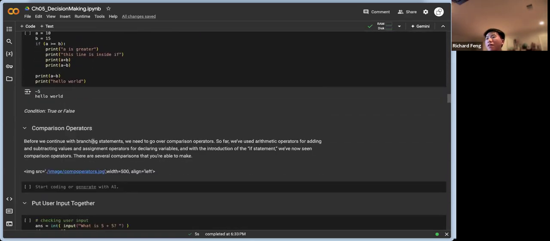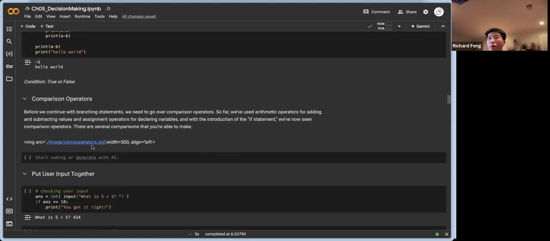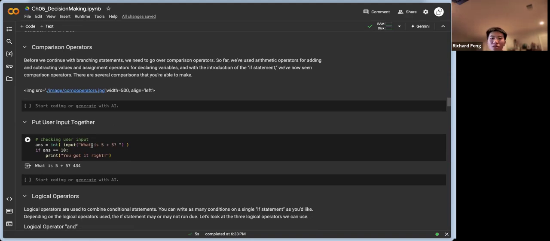So we talked about some of these examples last time, and also some of the very important operators. Those would be the comparison operators, which would be equal to, greater than, or less than. I'm going to stress it again, but checking equality is two equal signs, whereas assigning a variable to a certain value only uses one equal sign.